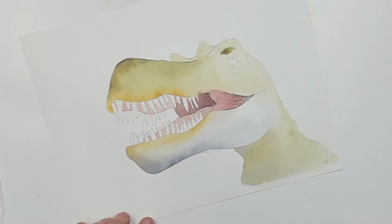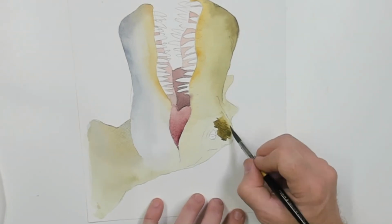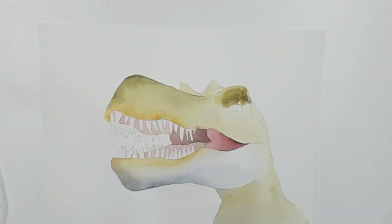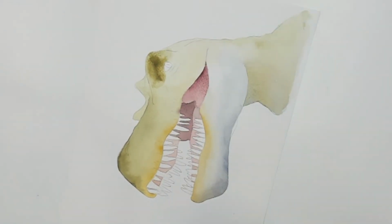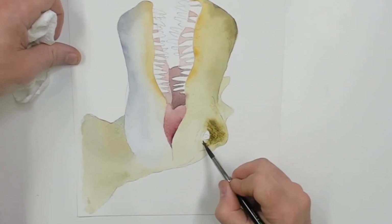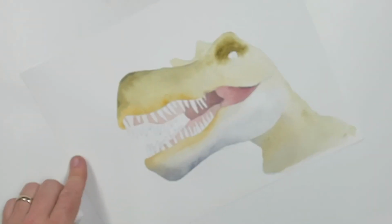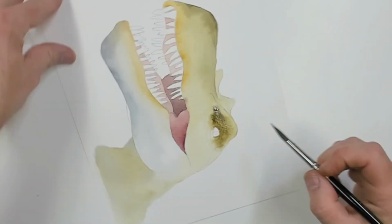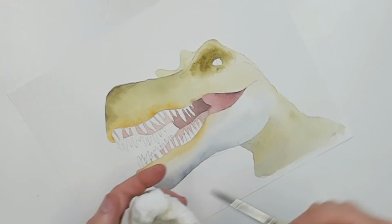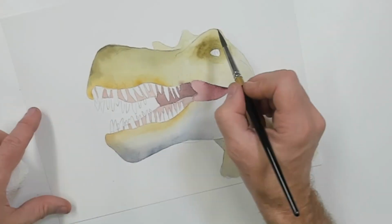All right. The next big thing, I've got a few wet areas. The next big thing I can work on where it's not wet is beginning to put some dark underneath this eye ridge. I'm calling it an eye ridge. It's kind of a big brow. I guess it's a brow ridge. I don't know what you call it. This massive bump that's out there. And I don't want to just push color all the way to the edge of this, because the very edge of it's much lighter. So you'll see me just like that, pulling some of that color off again, so that it doesn't extend quite all the way out. There we go. Let's just make sure that we're allowing that color to blend very nicely and very smoothly out to the edge.